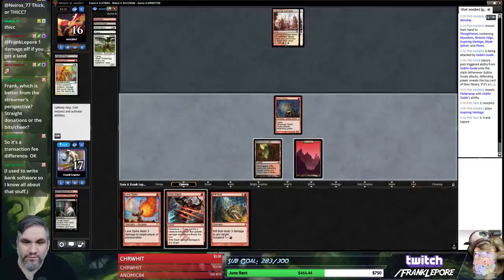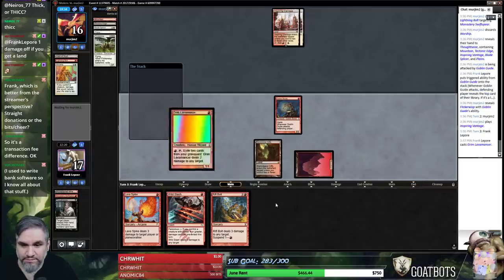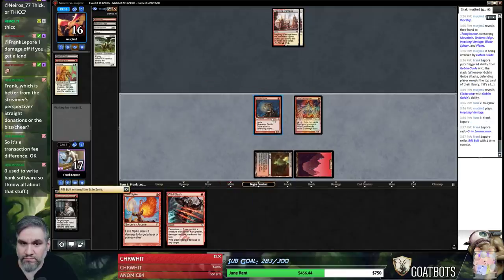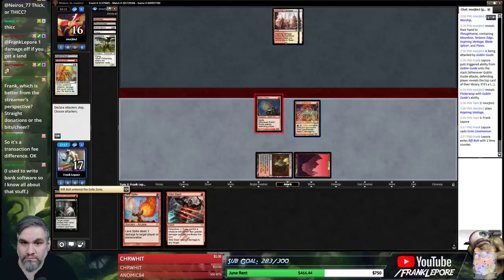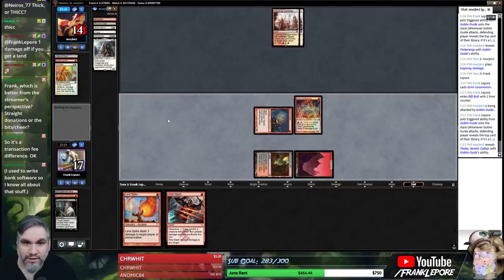Spire Vantage. How about a creature? That's a creature. Thalia. All right. Grim Lavamancer is very good right now.